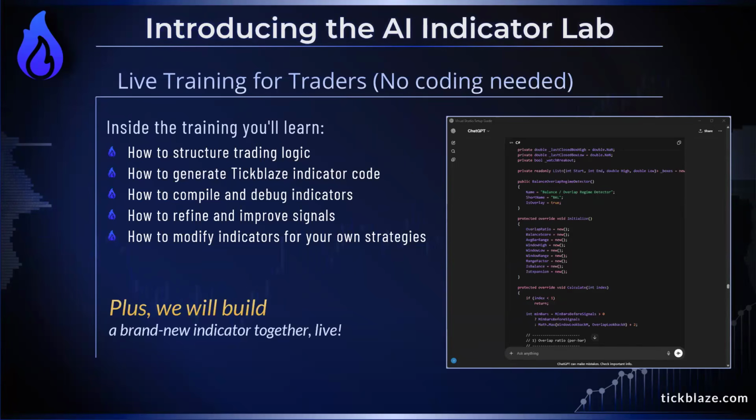And there will be errors because AI is not infallible. There will be times when you need to go in and fix some errors and do some debugging. That is standard protocol with this. You need to understand that that is just part of the process, but AI will do all the work for you, which is great. You'll need to understand how to refine the signals until they do exactly what you want. You might build something and find it's not quite right based on what you were looking for. You just go back to AI and say, hey, here's what I was looking for, here's what it's doing, let's fix this. And so this will be really great.